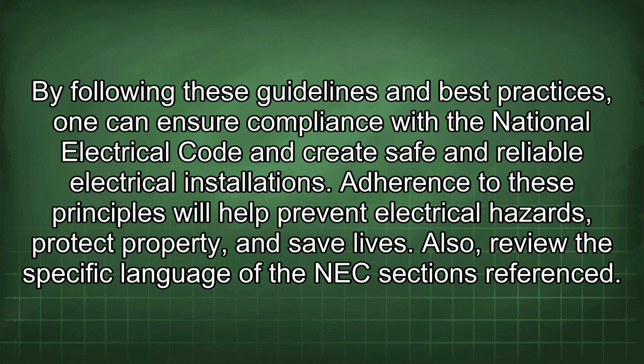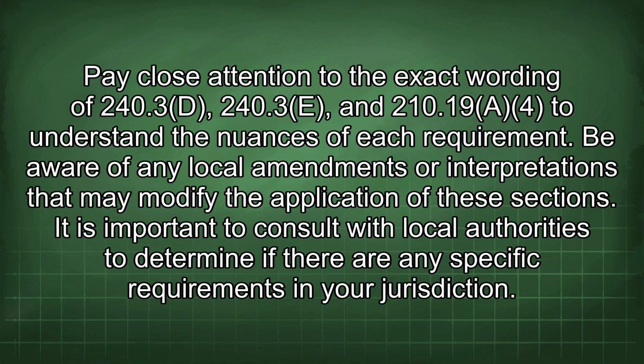Also, review the specific language of the NEC sections referenced. Pay close attention to the exact wording of 240.3(d), 240.3(e), and 210.19 to understand the nuances of each requirement. Be aware of any local amendments or interpretations that may modify the application of these sections. It is important to consult with local authorities to determine if there are any specific requirements in your jurisdiction.